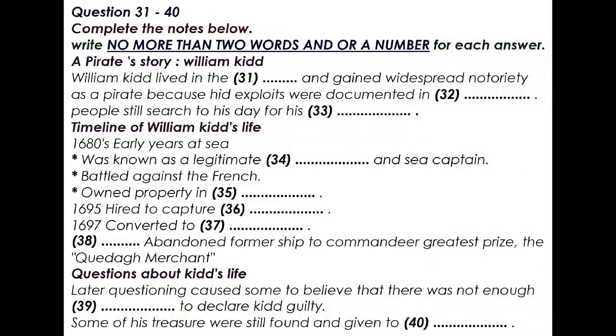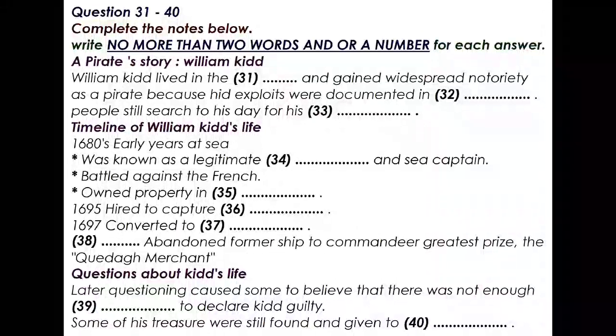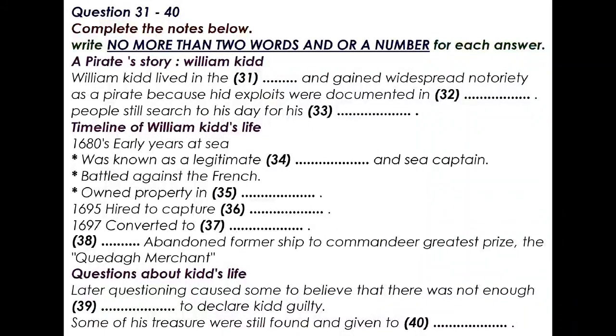When he reached Anguilla in the West Indies, April 1699, he learnt that he had been denounced as a pirate. He left the Quedda Merchant at the island of Hispaniola, where the ship was possibly scuttled. In any case, it disappeared with its questionable booty, and sailed in a newly purchased ship, the Antonio, to New York City, where he tried to persuade the Earl of Bellamont, then colonial governor of New York, of his innocence.